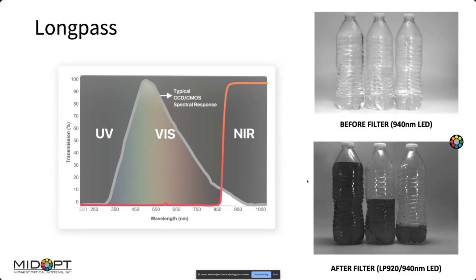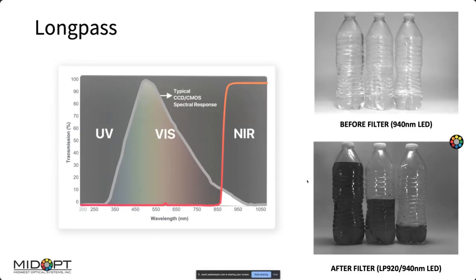Question from the chat: in that water bottle application with a front-facing light, is a backlight or a front light preferred? It's application-dependent — there are different reasons you'd want one over the other: space constraints, glare issues — and we'll talk about glare. In that application I'm using a polarizer to reduce glare, and if you want to see the outline of the bottle that also affects the choice. So yes, application-dependent and testing required.